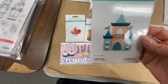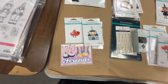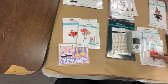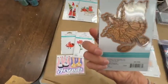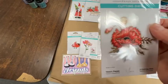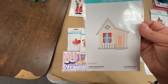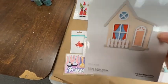Après ça, on a le château. So, this is in their collection called the Storytelling Collection. On a une anémone. Donc, voilà l'anémone. Ça, c'est de Yana. Donc, elle fait toujours ces deux morceaux pour que vous coupiez le contour et le centre séparément. All right. So, she cuts the contour and the inside separately. Home Sweet Home, the house, c'est de la collection Storytelling. Et ça, c'est pour toute l'année.